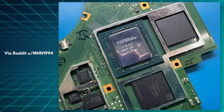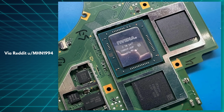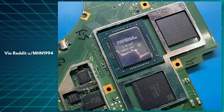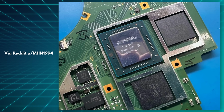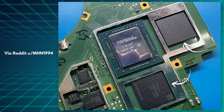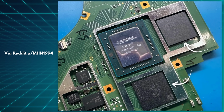We first see that the heart of the board is an Nvidia chip with a visible part code, and the speculation is that it appears to confirm a chip manufactured via a 5 or 8 nanometer process at Samsung Foundry. So again, that seems to be 2, 3, maybe 4 years behind the bleeding edge, but a massive jump over the last generation. And next to that, we can see SK Hynix memory, which people have found to correspond to 2 lots of 6 GB of LPDDR5 RAM for 12 gigs in total. The previous Switch only had 4 gigs of RAM, so we're tripling memory, which again points towards massive performance improvements.